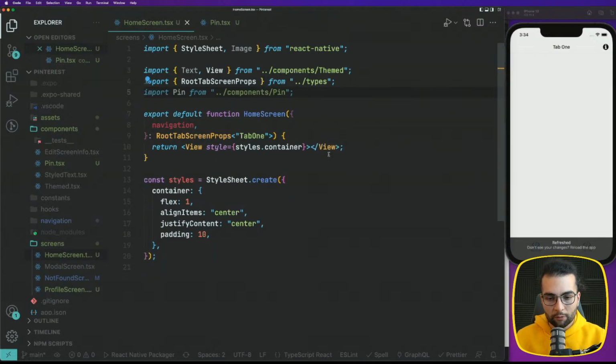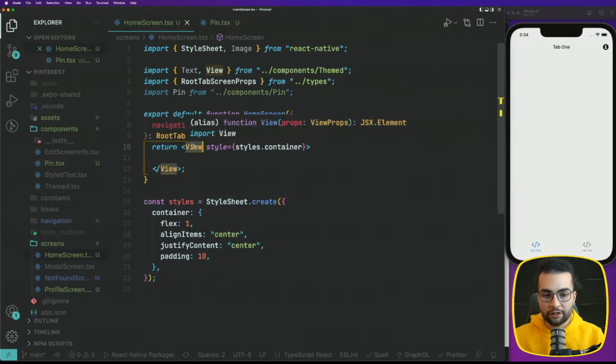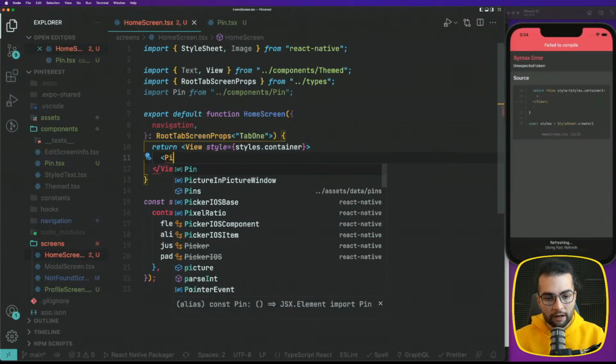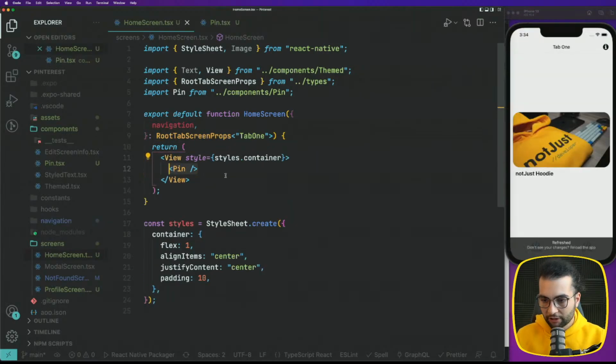And the way we render it is the same way as other components that we used, for example, the same way as we're rendering a View or an Image. We simply put it in the angle brackets, we render it, and we can close it right away because it doesn't have any children. And here we have our pin.